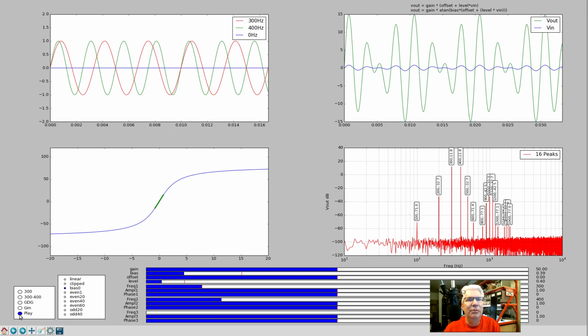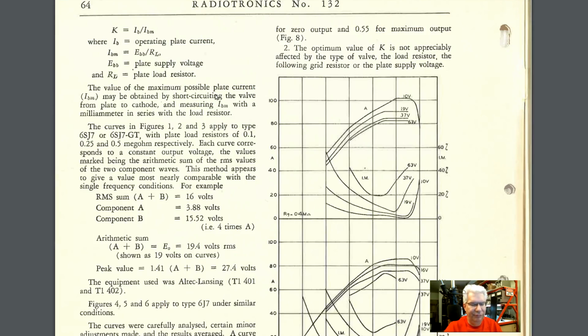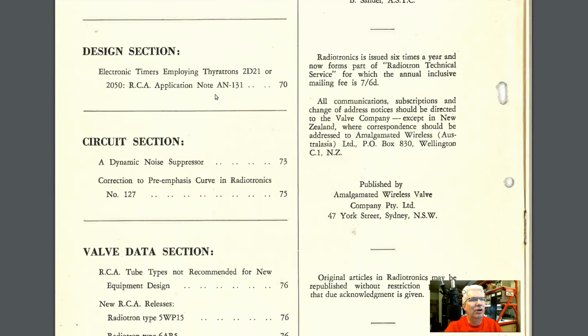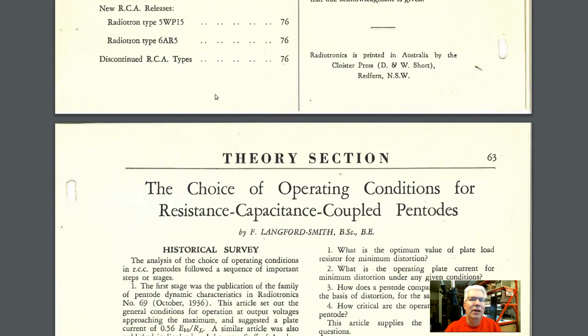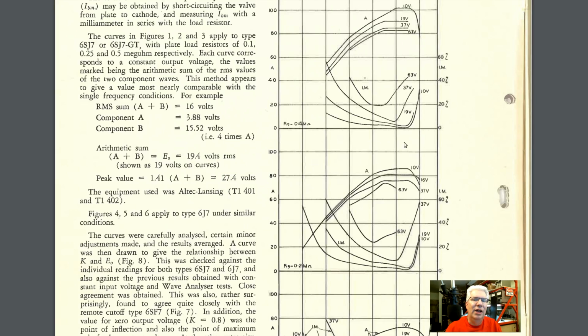It sounds very similar because we're at 11 dB up here, and our next highest order one is down at minus 30. So it's a 40 dB change, and that's fairly large. So we're not really contributing that much intermodulation distortion. And if you go back and look at this paper here, which is this Radiotronics article, they talk about these choices as well as how to actually come up with these plots of the intermodulation distortion.